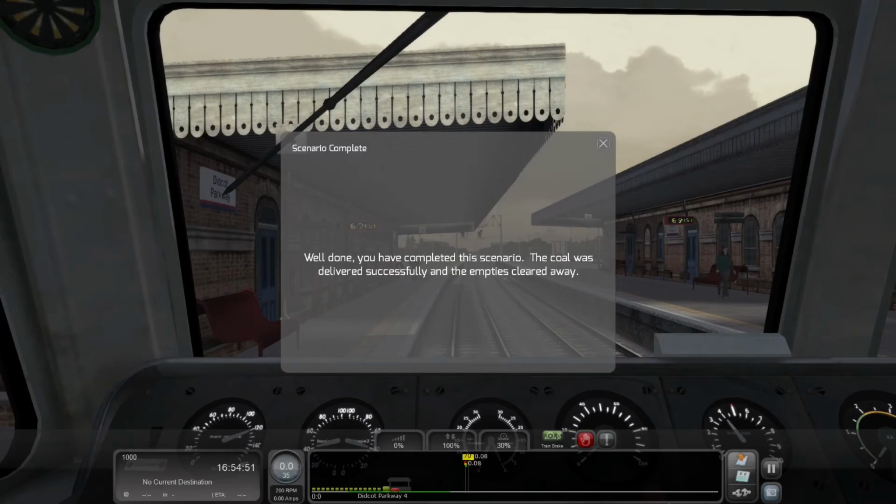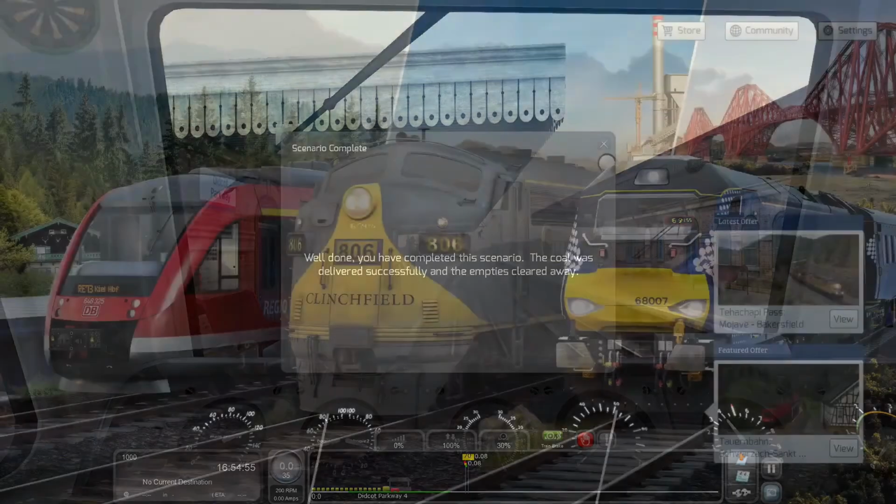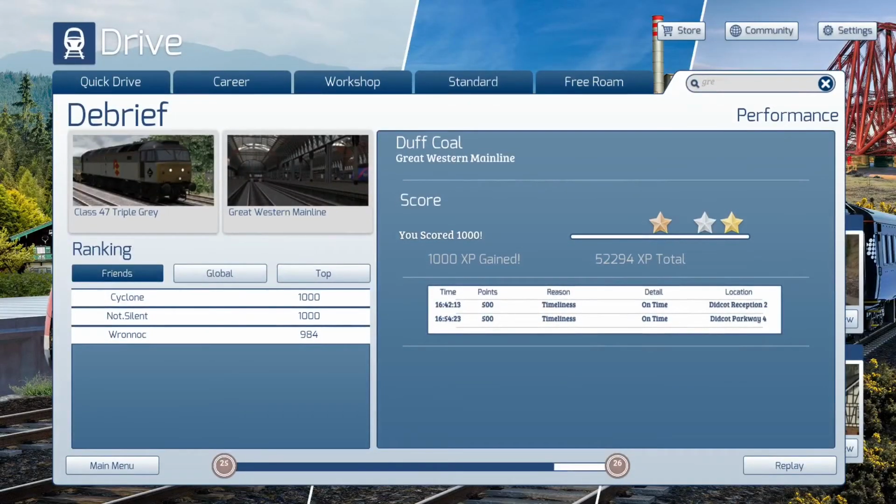Well done, you completed the scenario. The coal was delivered successfully, and the empties cleared away. So now we are finishing and going back to the map. And since it's a career scenario, we'll take a look at the career scenario scoring on the map. And there it is. So Duff Coal completed on time, and nothing to really report there. So that's all for that one.